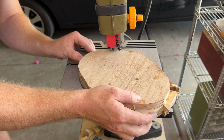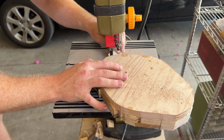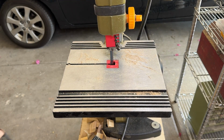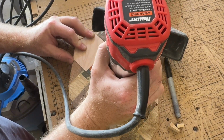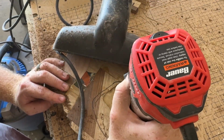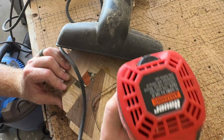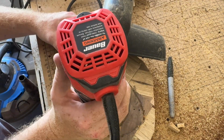I think if I could have CNC'd a nice clean shape on the bottom of the forearm and a clean shape that would attach into the base, that's probably how I would have had the best transition. But as I did not do this, and this is my first time doing anything remotely like this, while trying to maintain a good organic shape, I ran into the problem of my reveal line just being kind of uneven and just leaving me with a little bit of wanting more. But that is how woodworking goes, and like anything in life, when you make a mistake or you realize you could have done something better, you take that knowledge and you apply it moving forward.